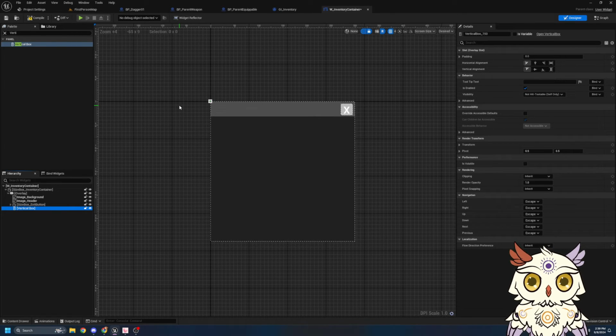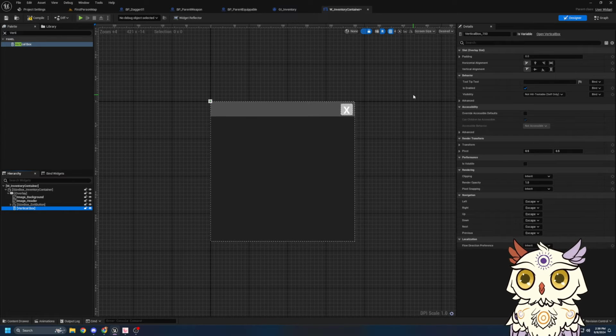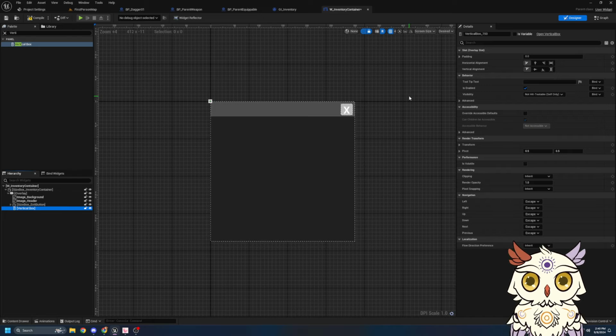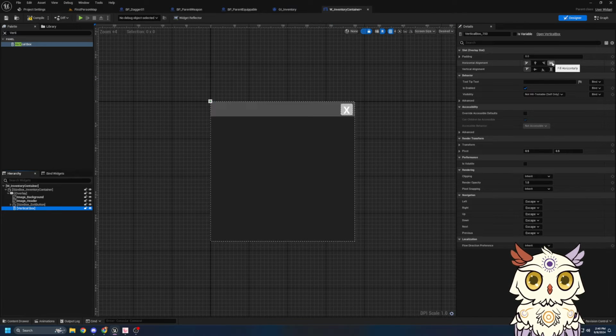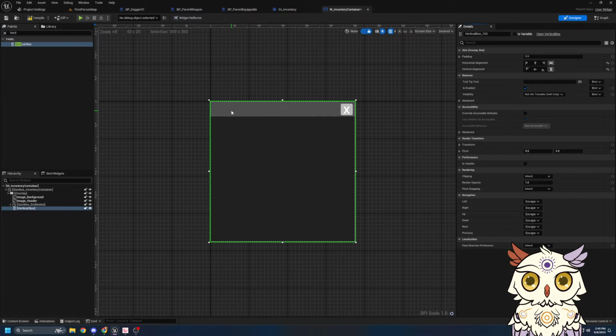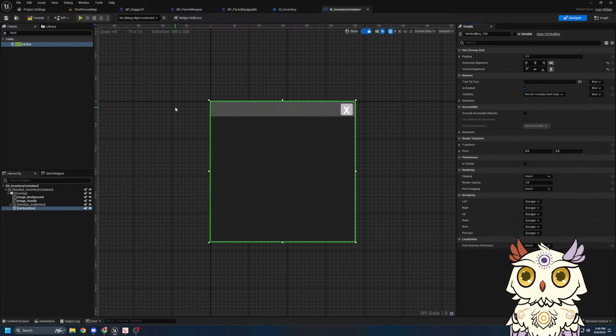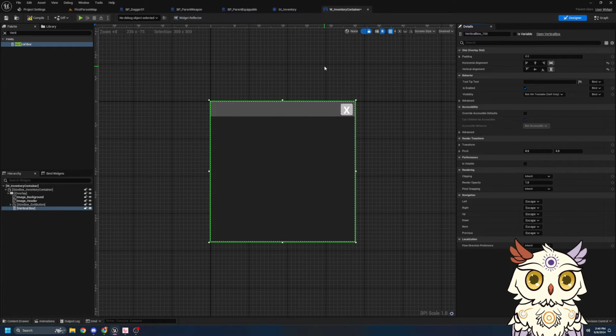I will say, warning right now, this is a situation where I'm going to do something that might not be how you're supposed to do it, and I accept that. But it will work, and I encourage someone that knows how to deal with this to leave a comment. So we're going to take the vertical box and make the horizontal alignment fill and fill. However, you'll notice it covers our header here. And this is the part where I think I'm doing something wrong, and I would love some advice on this. We're actually going to add some padding to bring this down so it isn't covering the header. I'm pretty sure there's got to be a better way to do this.